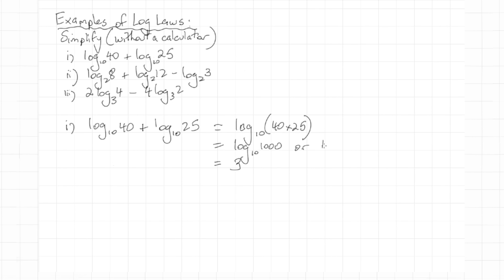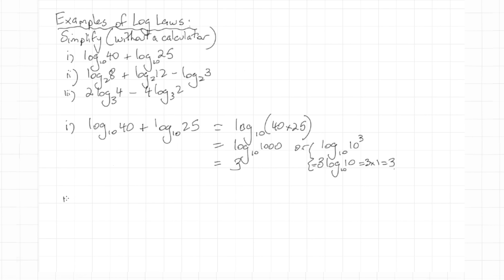Alternatively, you could have gone, okay, log to base 10. Now, can this be expressed as a power of 10? Yes, it can. That's 10 to the power of 3. And then by the third law of logarithms, when you've got n to the power of p, the p can come down the front, so that'll be 3 log of 10 to base 10, and then by the next law of logarithms, log of a to base a is 1, so that'll be 3 times 1 equals 3. So that's an alternative method. It might suit some people to go that way, it may suit some people to go this way.